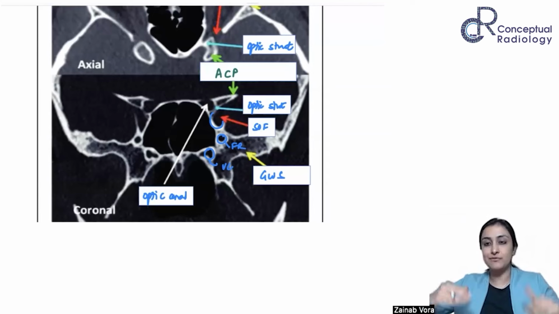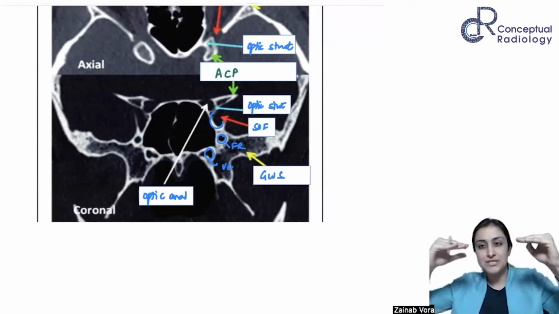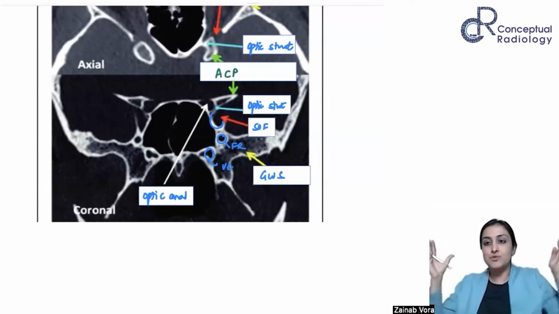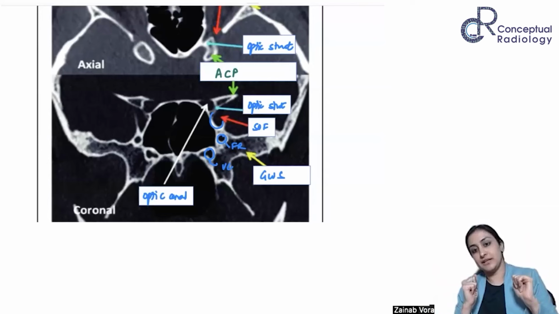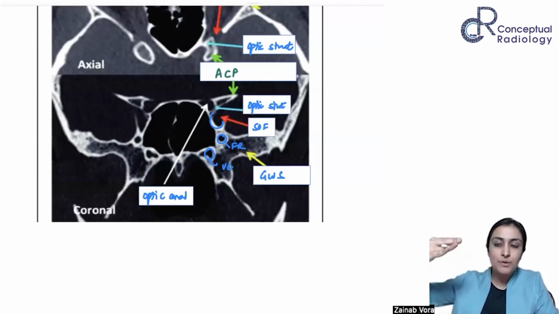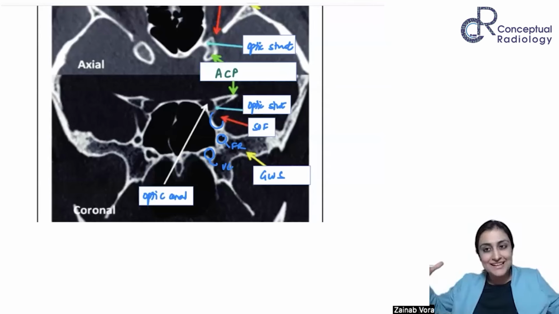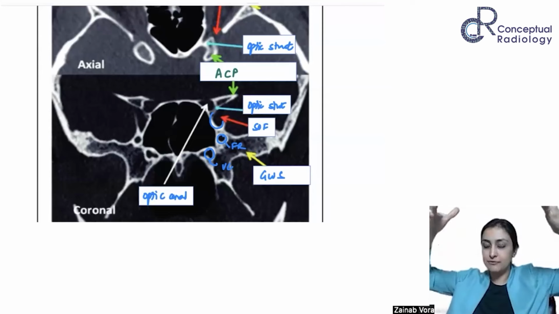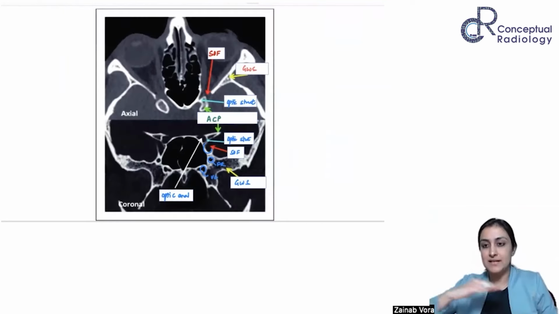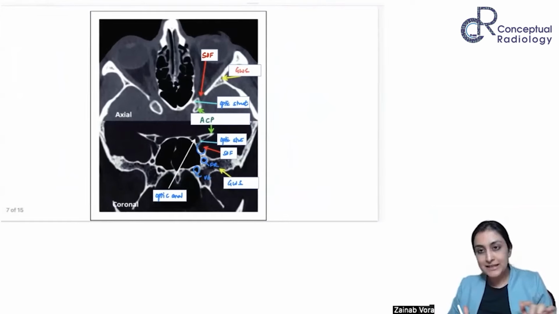So from superior to inferior, सबसे ऊपर होता है optic canal. उसके inferolaterally SOF, superior orbital fissure. उसके inferolaterally foramen rotundum, and उसके inferomedially is Vidian canal. So this gives you an orientation of how, when I'm going to take cuts, I'm going to start seeing things. सबसे नीचे, after the pterygoid plates, I'm going to see Vidian canal. उसके ऊपर के plane पे I'm going to see foramen rotundum more laterally. उसके ऊपर के plane पे superior orbital fissure laterally, and then just at that level, optic canal. Right? So that's what we are going to see in our axial cuts. That's the order. Fine. Feeling okay?